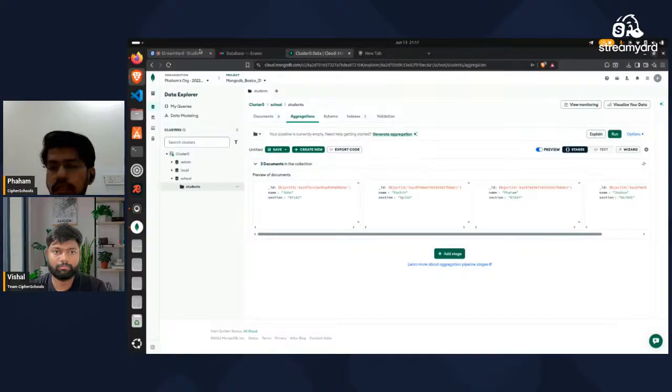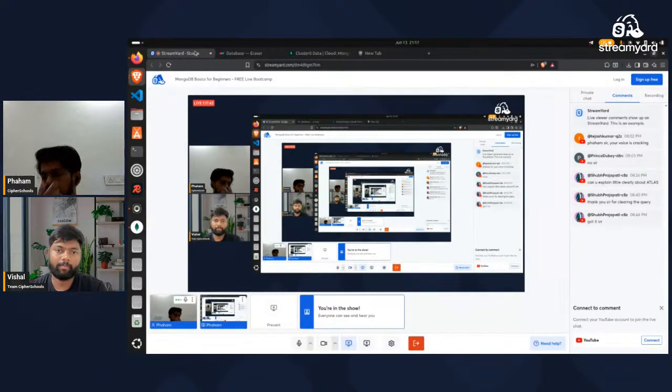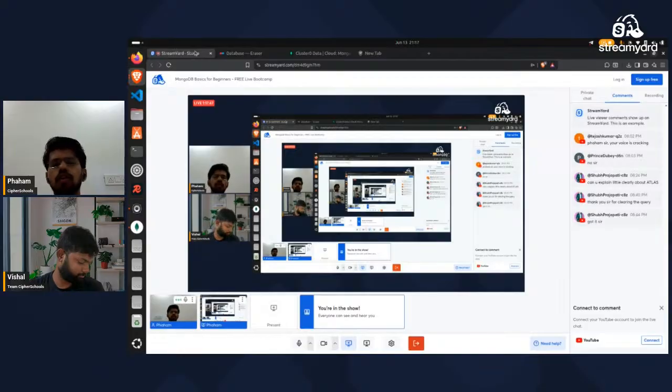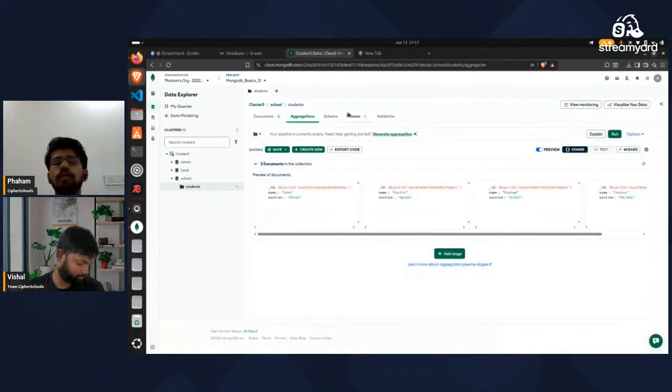But this session is designed to cover only the basics of MongoDB, so we will not head towards advanced concepts like aggregations. Then we have indexes as well, just like the index in your book. In the first pages of a book's index, you can query which chapter is present at which page.